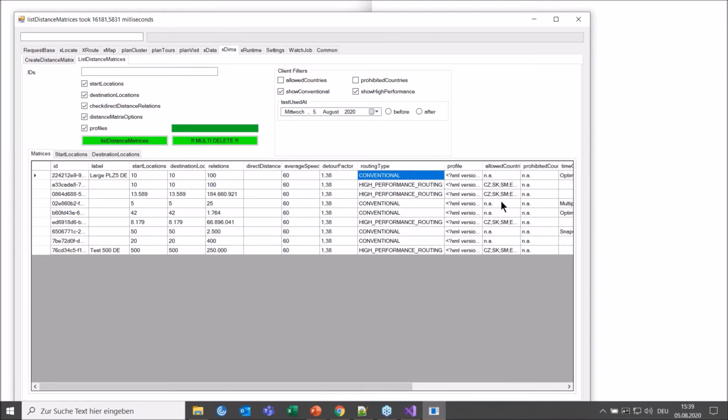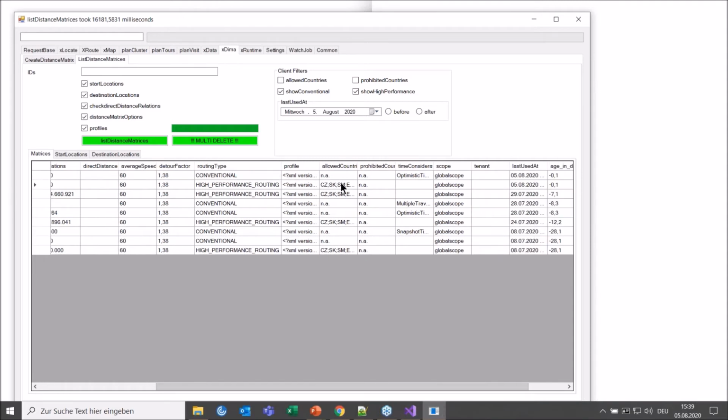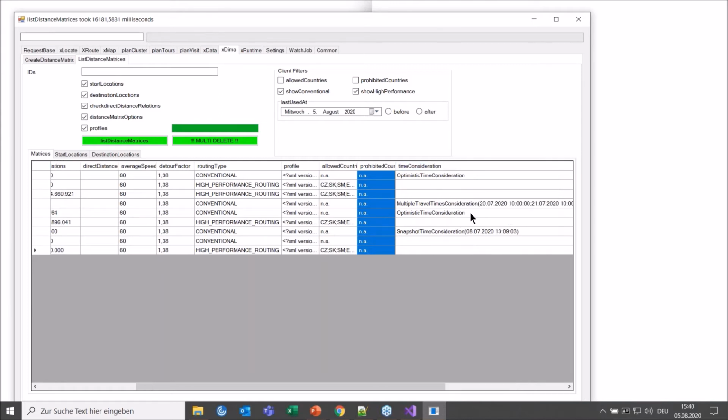You can have additional parameters like what are the countries that you are allowed to use. By the way, they are in this case part of the 4 standard search graphs we provide in the cloud. And if needed, you can also provide a blacklist of countries where you're not allowed to drive. In my example, I have created distance matrices with different time consideration modes.